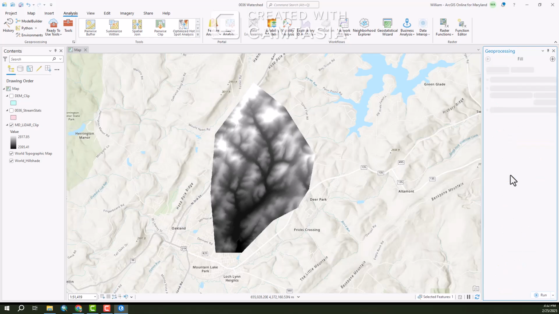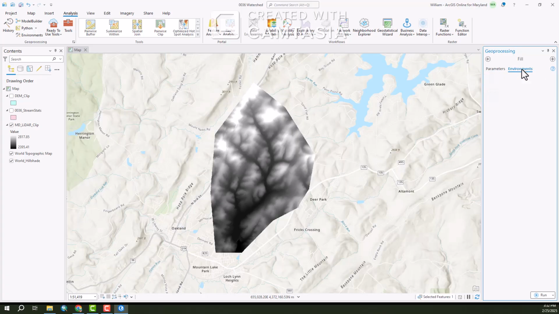So we click on fill, and the input raster image that we will be filling is the new file we just created, the clip file. So we select it. It gives us an output raster default name of fill of the Maryland LiDAR file. That's fine by us. No real need to have any limits on the elevation.